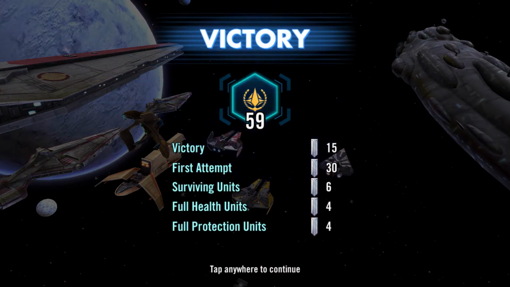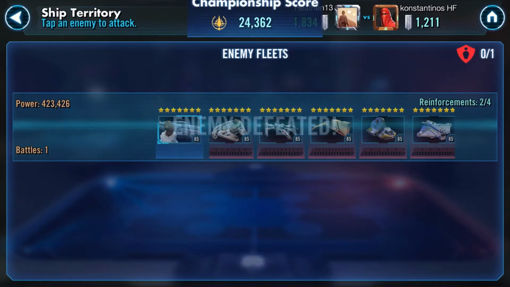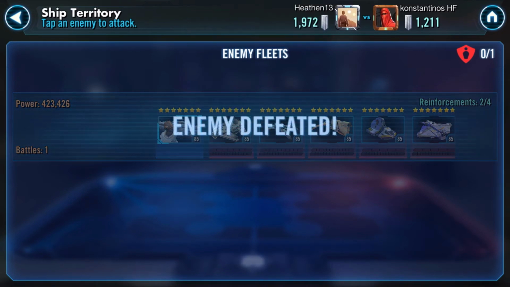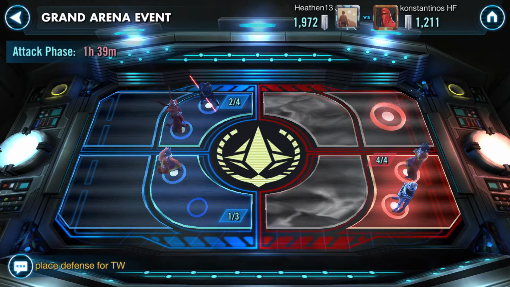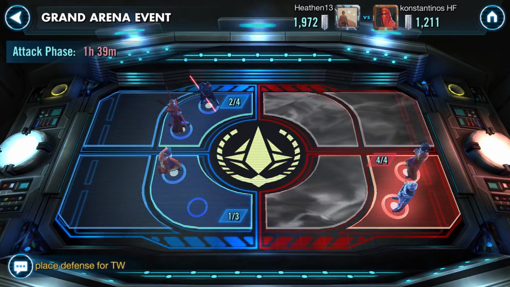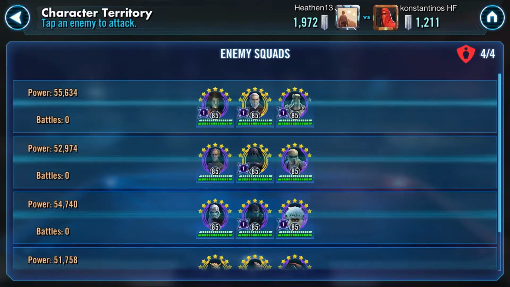So 59 is not fantastic, but part of that is because my Negotiator is only 5 stars, so I take a hit for that right from the get-go. All right, so I am just left with this bottom zone. We got about an hour and a half left.